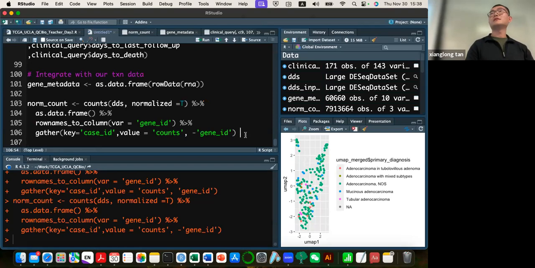The gather command probably takes some time. It's already finished if you check your console.